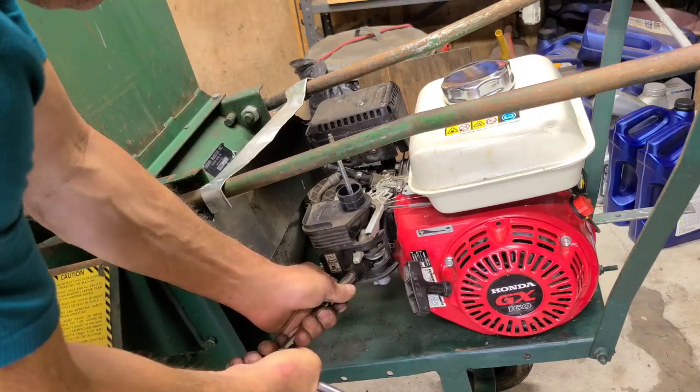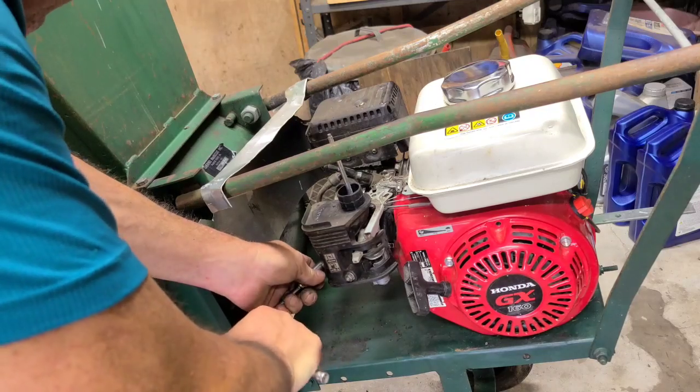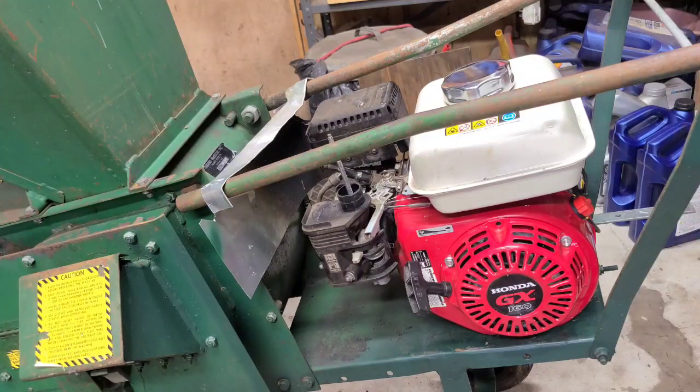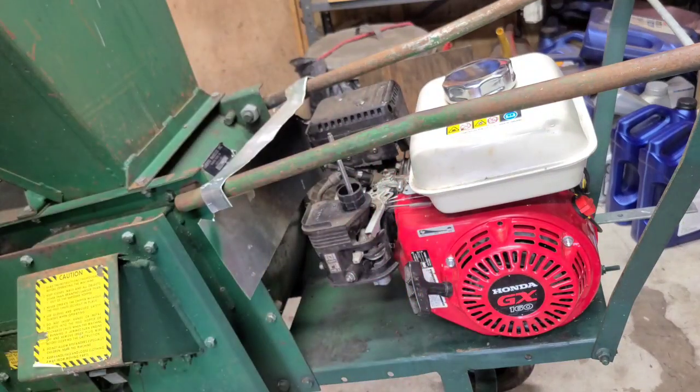I'd like to get this out of my yard. You know, the next person might need it, but I might check Amazon or eBay for that air filter cover. For what I'm gonna charge for this thing, it shouldn't make a difference. I just don't like it without it. I hate to give something that's incomplete, because someone's gonna go, well, there's no cover on the air filter. Well, yeah, okay, so don't run it outside in the rain.